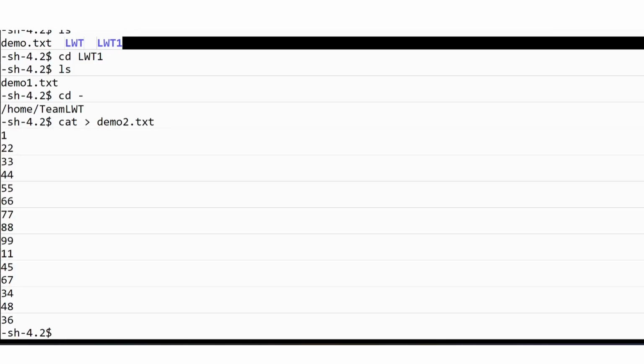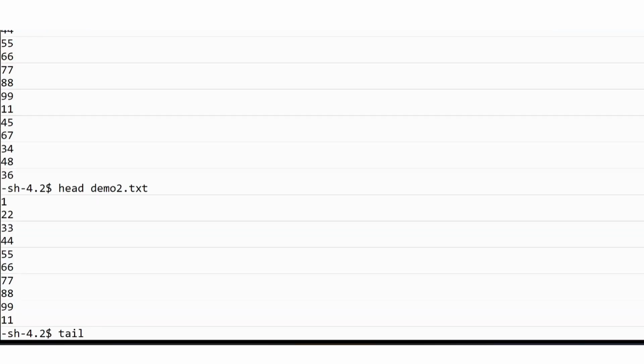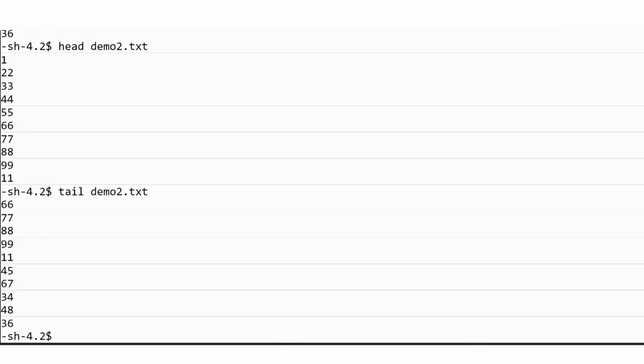The head command basically displays the first 10 rows of the file demo2.txt. Similarly, the tail command displays the last 10 rows of the file. As you can see, yes. Okay, cool.